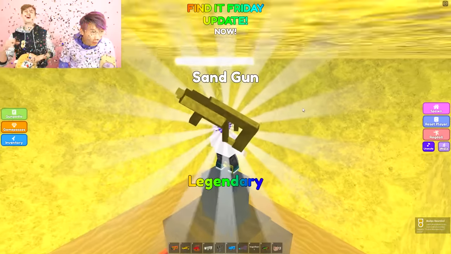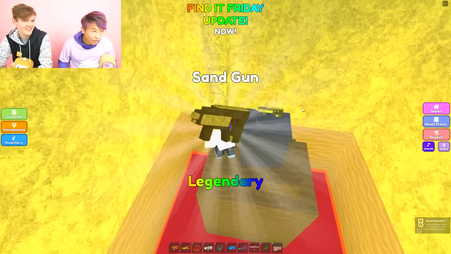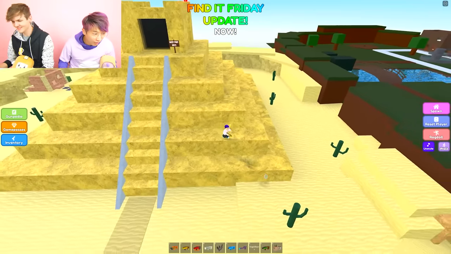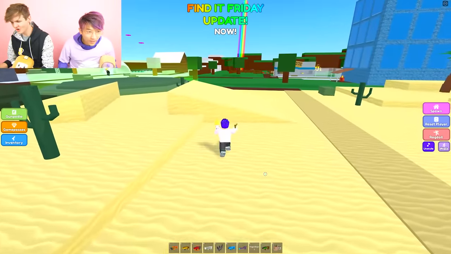Let's go! A legendary! We got the sandblaster. This thing better be worth it. This thing better do something life-changing. Otherwise, I will uninstall this game. Guys, that maze was so hard. Where are you at, Adam?